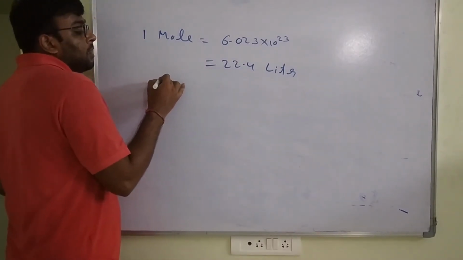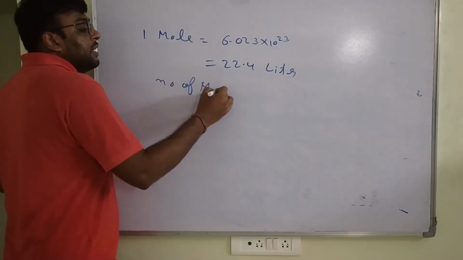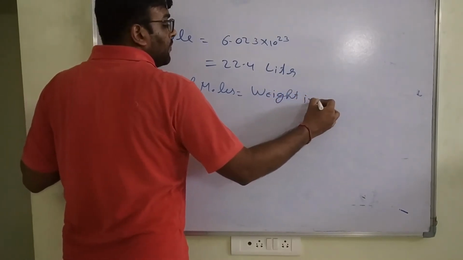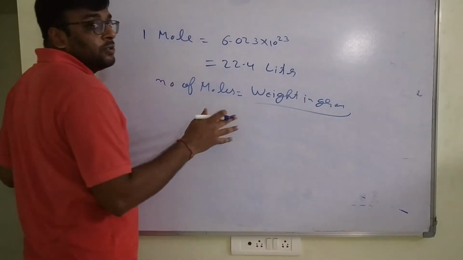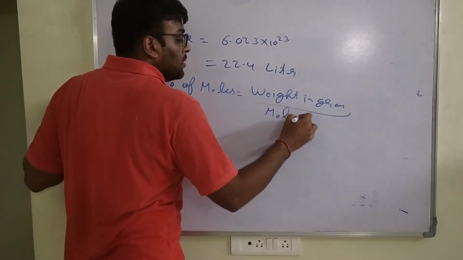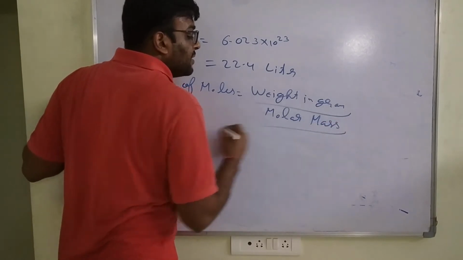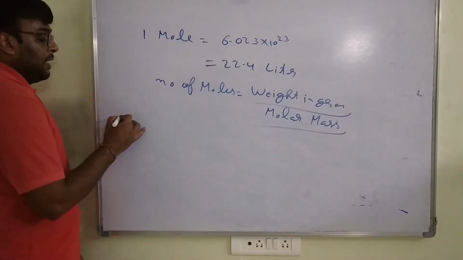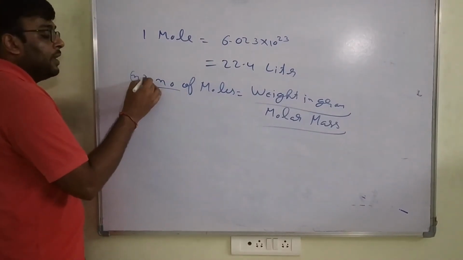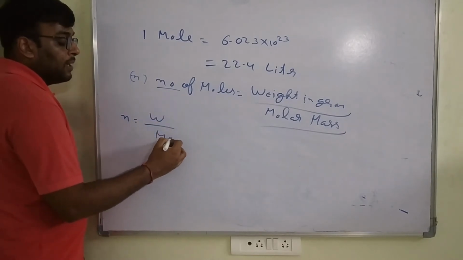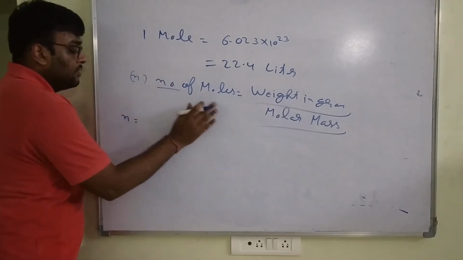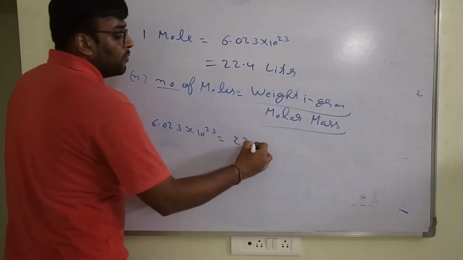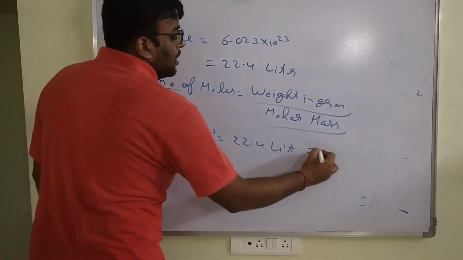Number of moles always relates weight in gram upon molecular mass or atomic mass, upon molar mass. I already explained molar mass or molecular mass in the previous lecture, so you understand it very well. So the basic relation is this: n, the number of moles represented by small n, is equal to W, weight in gram, per molecular mass M. Suppose n is equal to the number of molecules divided by 6.023 into 10 raised to the power 23, which is also its volume divided by 22.4 liter, and which is W upon M.